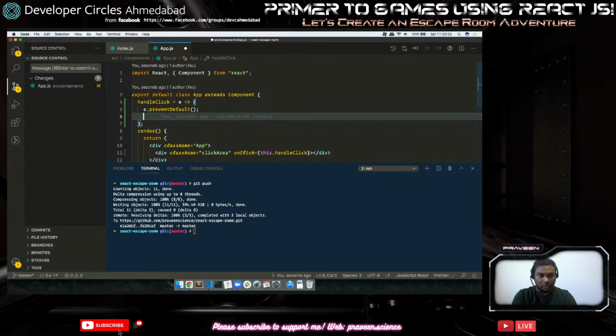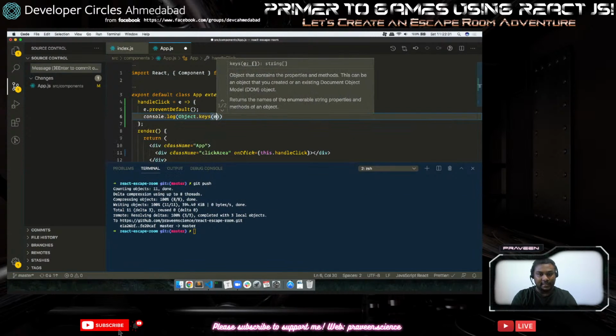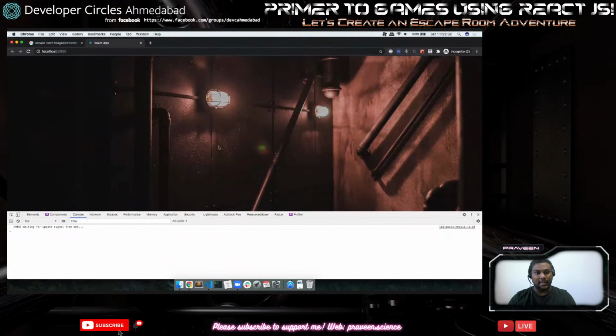There are loads of things here, so I'm going to use console.log with Object.keys of e to see all the keys that I'm getting.